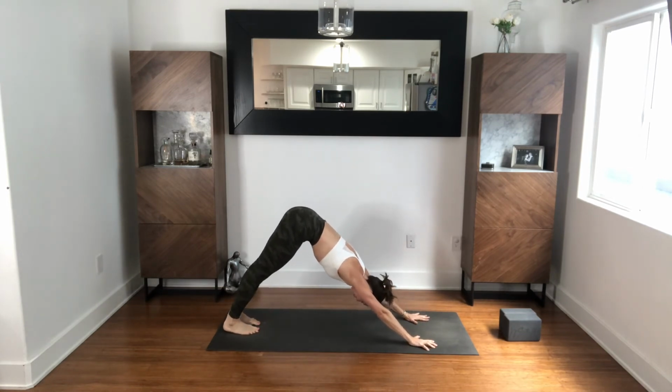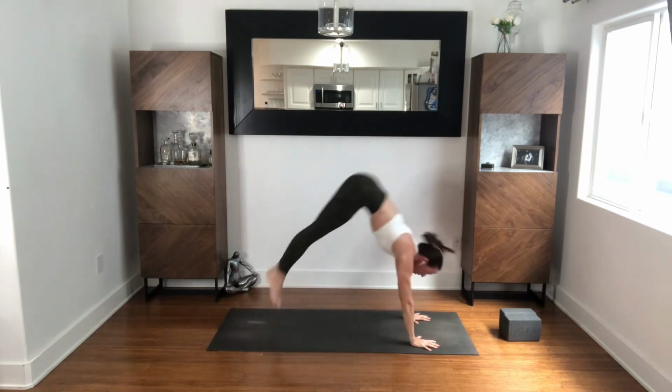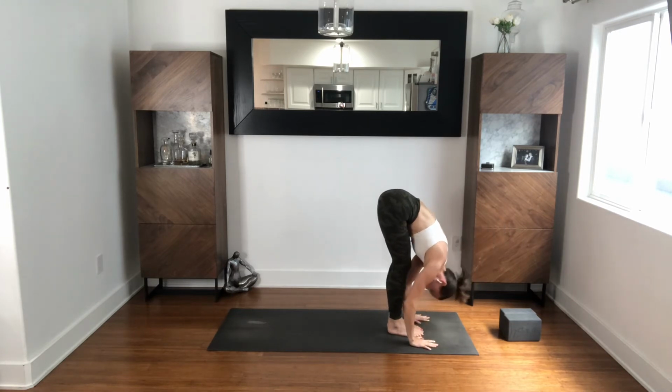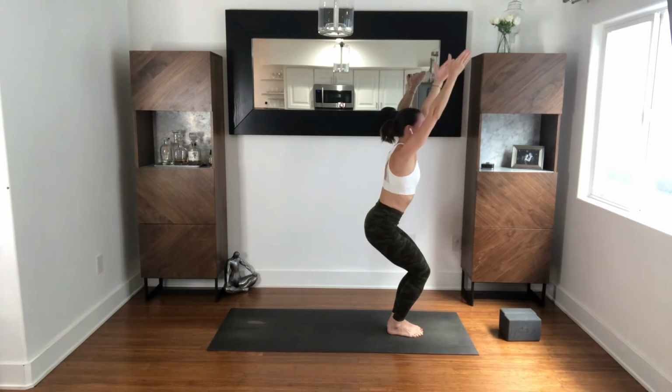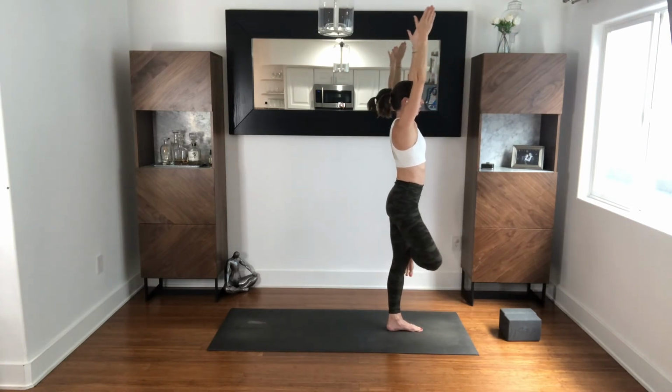Smooth out the breath. Lift the heels, inhale. Bend your knees, feet to your hands. Halfway, inhale. Fold, exhale. Chair, inhale, pause. Right knee lifts. Cross right ankle and left thigh. And then sinking down.